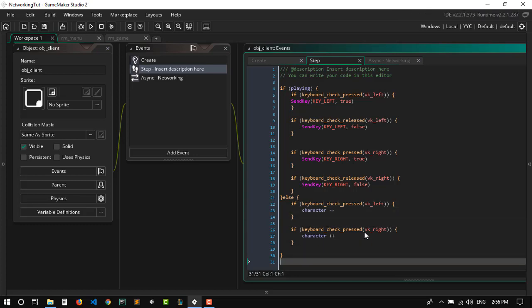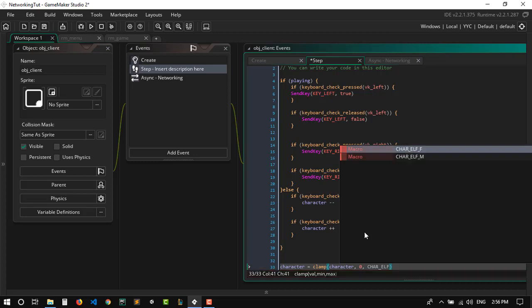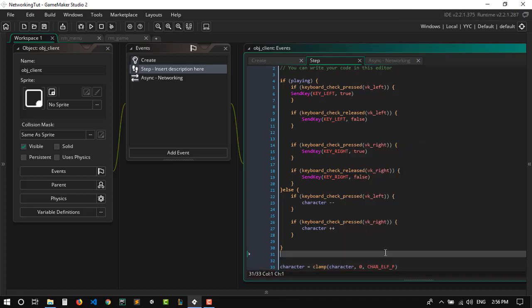Okay. Now we need to make sure that the character doesn't go over the limit or below 0, so character equals clamp character, the minimum value is 0 and the maximum value is character, what was it, like elf female, I think, which was like 5 or something.